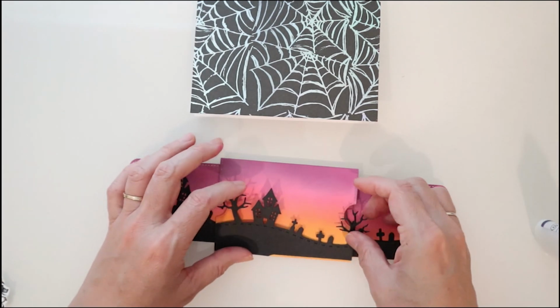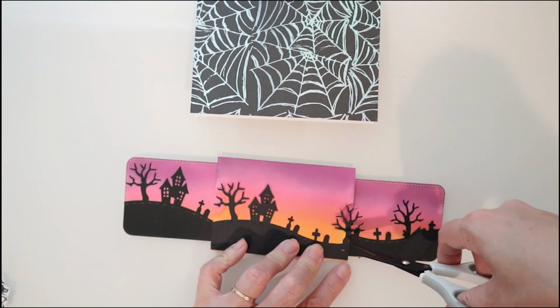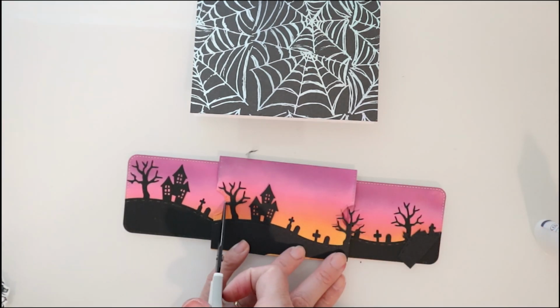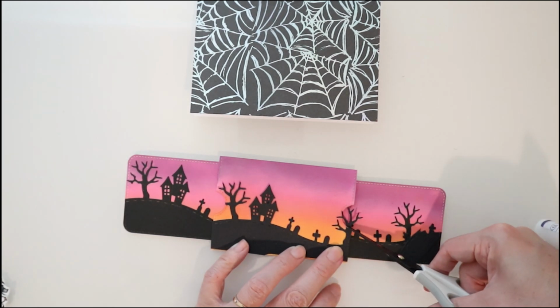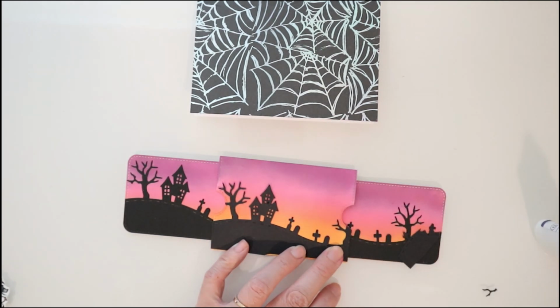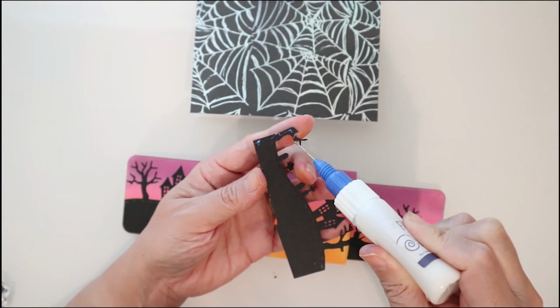So I'm gonna move this down just a little bit, and then I'm going to snip away those little branches that are covering that circle cutout. I don't want anything interrupting my access to the mechanism. Okay, let's go ahead and get this glued down.